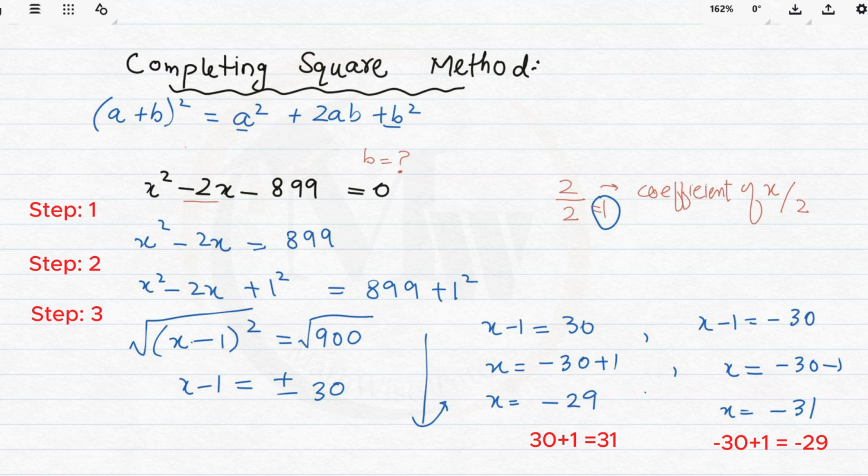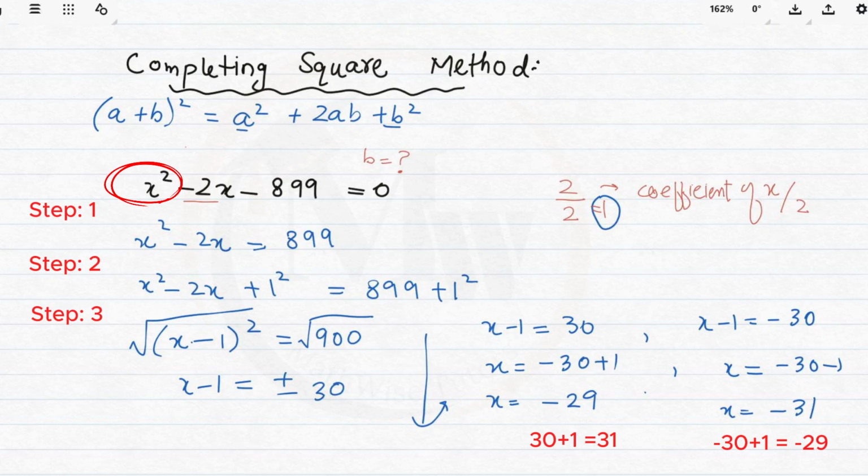So you have to keep in mind the steps. First, you have to take the constant on the other side. Second, make b by dividing the coefficient of x by 2 and get the value of b. Then you have to add that term on both sides. The next step is to complete the square, then take the square root and simply solve it. One thing you need to notice is that in this question, the coefficient of x square is 1. But if the coefficient of x square is other than 1, how would we proceed?